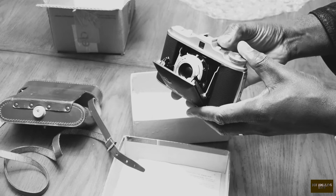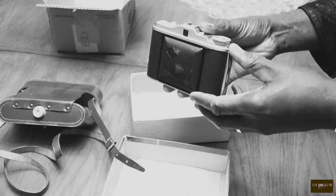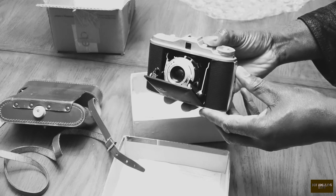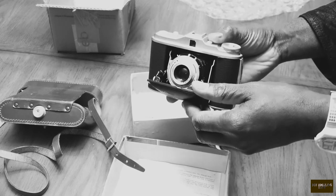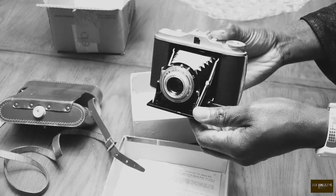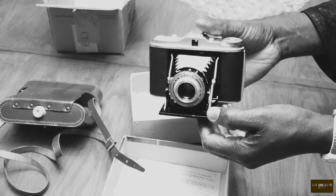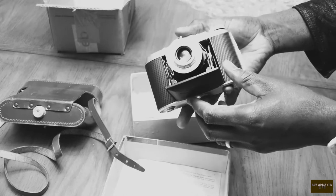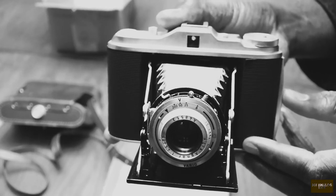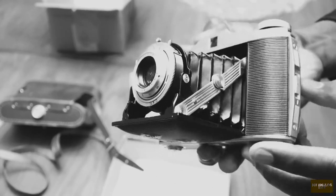Oh, look at that, did you see that? Let's try it again. That was very, very satisfying. Look at that. Whew, that feels hefty. It feels very hefty how it opens up. And you can just see how the lens just pops up. And that is pretty nice. I'm gonna bring it closer a bit so you can have a close-up view of this. That actually felt very nice.